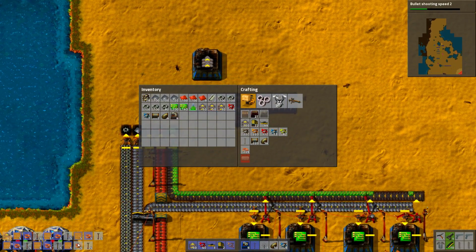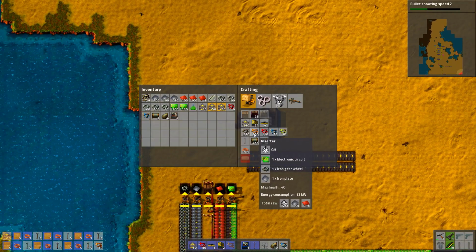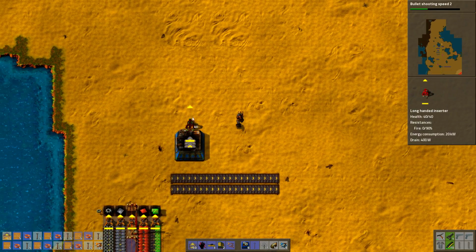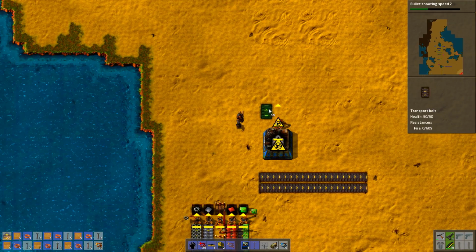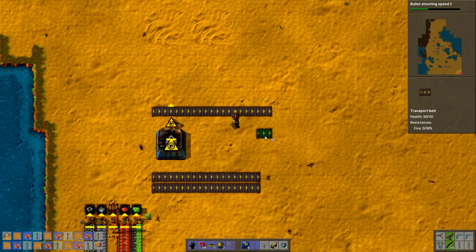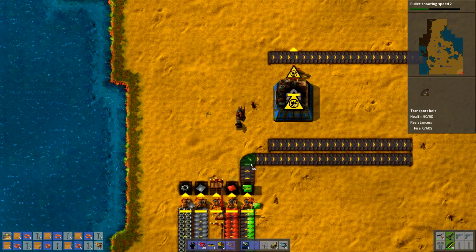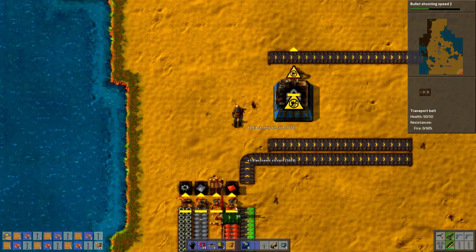Where are my inserters? Give me my inserters! What the hell happened? So this is going to go straight into a chest. This design is this kind of minibus. A normal bus contains a lot of stuff. This bus is just going to contain three things.